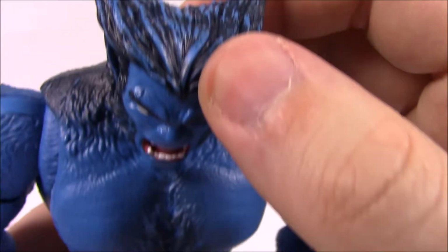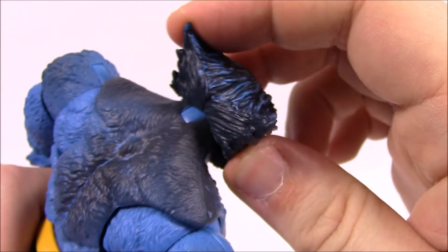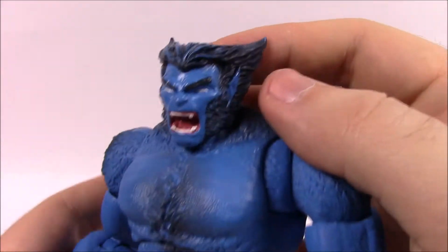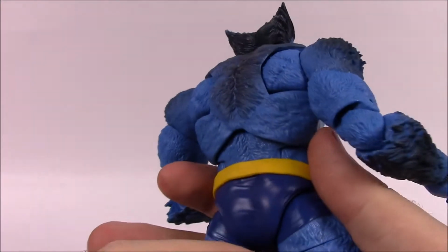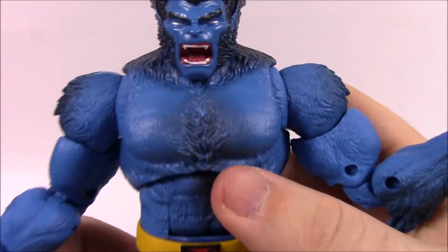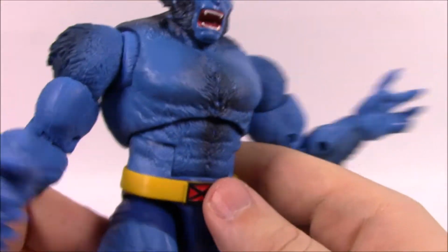And I like the pretty much black hair color, but with the blue tints and highlights onto it to of course make it look more bluish, but darker around the hair. And then of course we've got the rest of his body, which is a big body obviously compared to normal figures. It's a big hulking body, and he's all furry. You can see the chest hair, of course the basic design has all the detail into it that makes it look like he's all hairy.